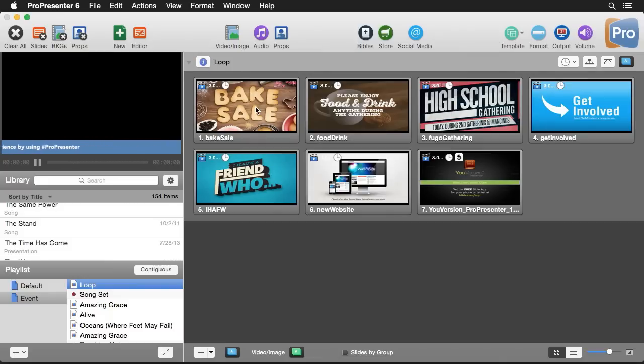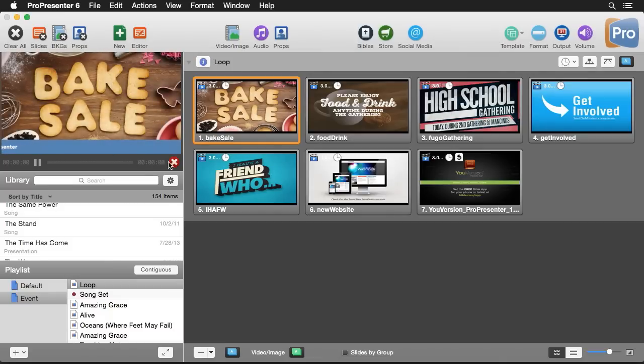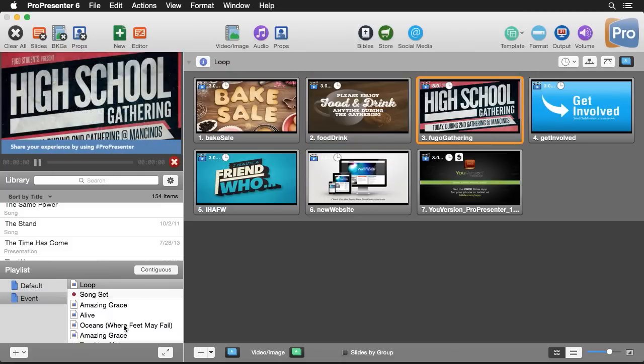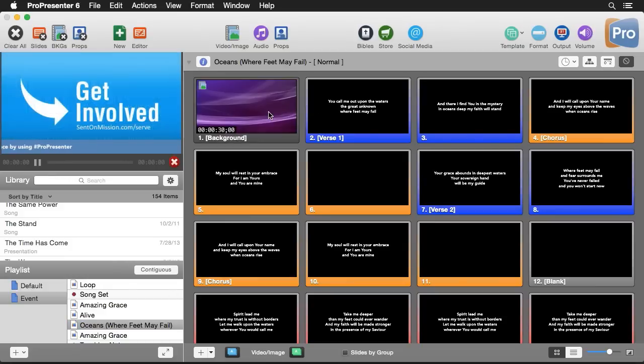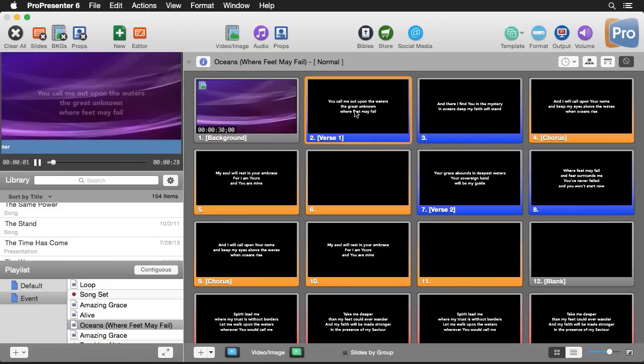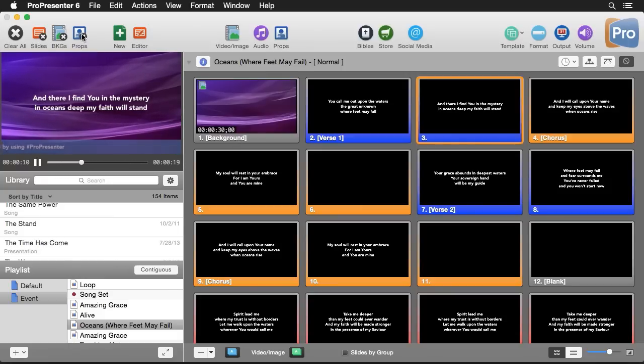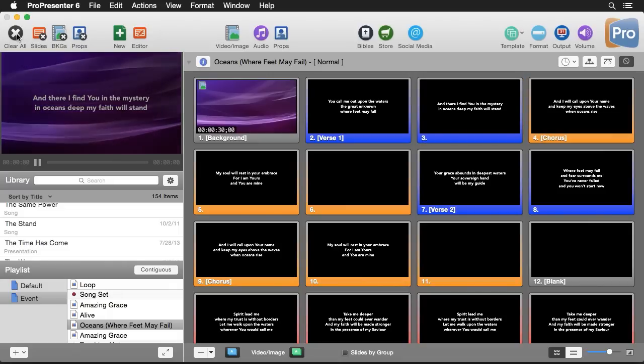But now I can go and play back other content. My prop will stay on the screen. So as my slides scroll through, our ticker text keeps going. I can even go to other items in the playlist, and I can play this background and show some different text and slide content, and my prop stays on the screen. Now if I want to clear out my prop layer, I can just go to Clear Props, and that will remove that layer, and then I can clear everything else out by hitting Clear All.